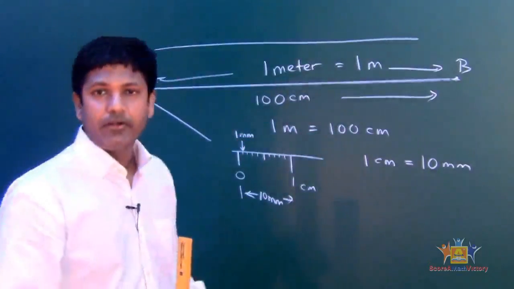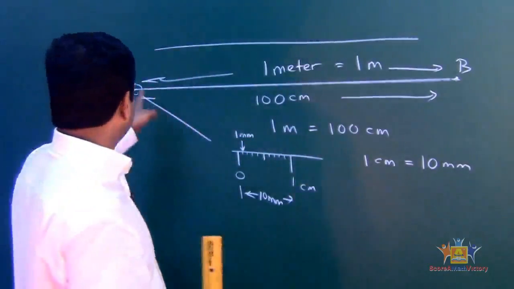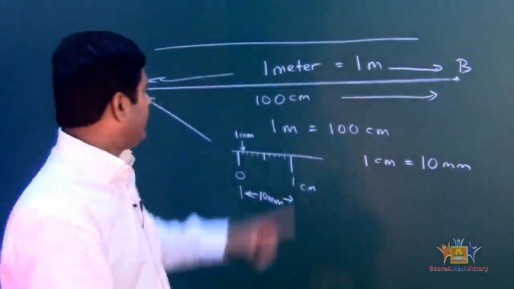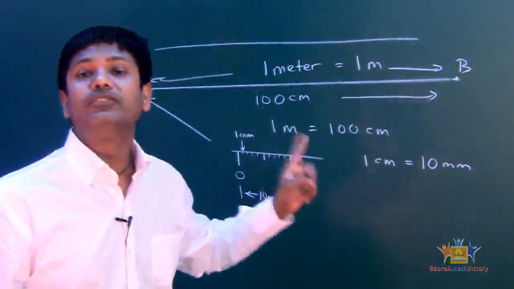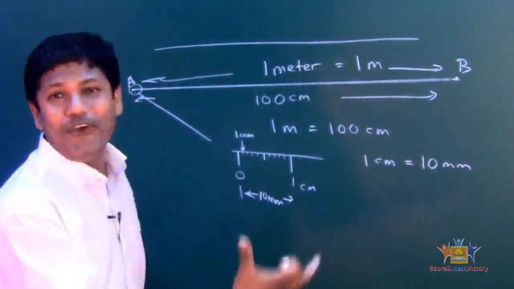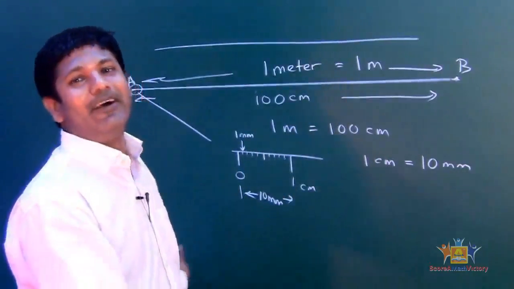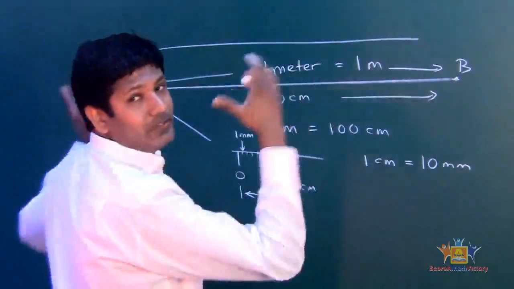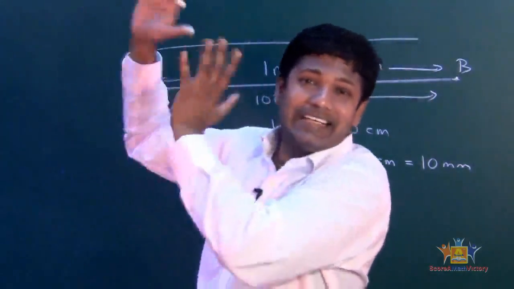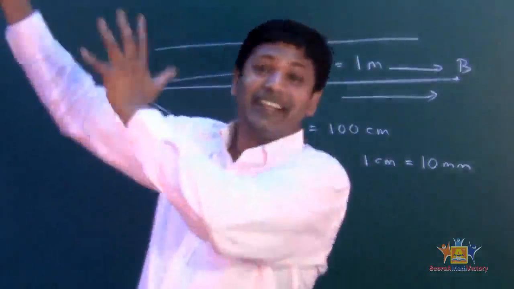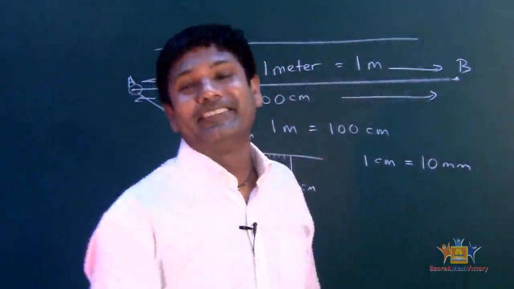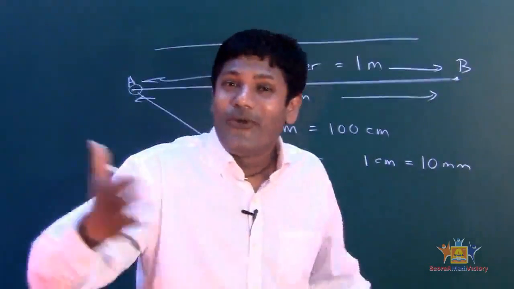Now what about meters and kilometers? As you can see, this from A to B is 1 meter. If I were to put this 1,000 times, can you imagine that? Of course there's no way Mr. Max can show this on the board. That means I take this and put it 1,000 times, 1, 2, 3, 4, 5, 6, 7, 8, 9, 10, up to 1,000. Can you imagine that? That makes 1 kilometer. So that's why a kilometer is so long.